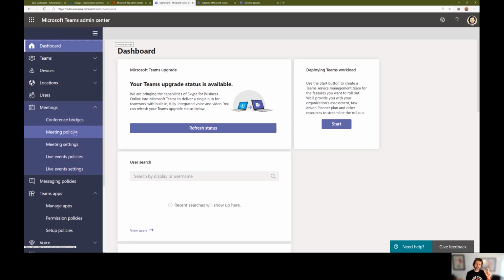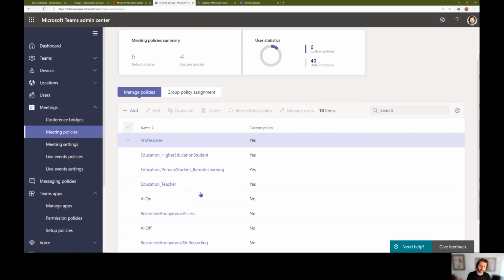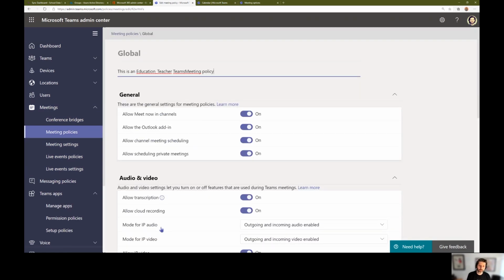And remember, distance learning, I'm going to focus for the demo here on the meeting policies. So I'm going to meeting policies. I have a few policies here already. I'm going to click on the global, and I am going to make sure the global does what I want students to see in Teams. So for instance, we can come here and say, I don't want students to schedule meetings. And I'm not suggesting this because students are a large population, K to higher ed. So make sure you're doing this according to your student profile. But let's say in this example, it doesn't make sense.